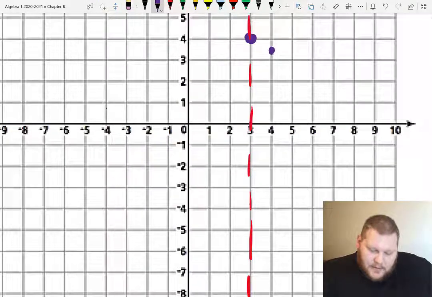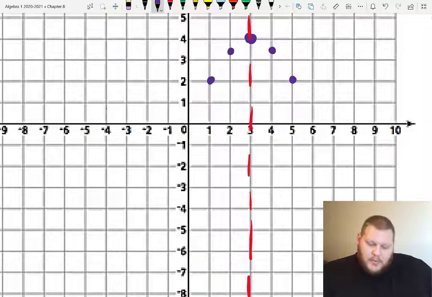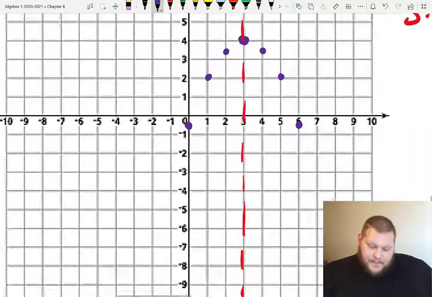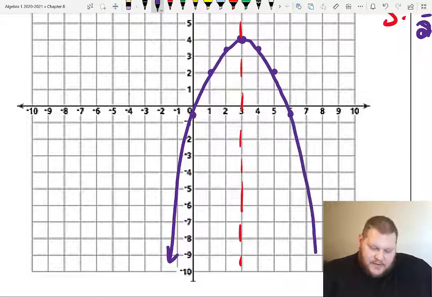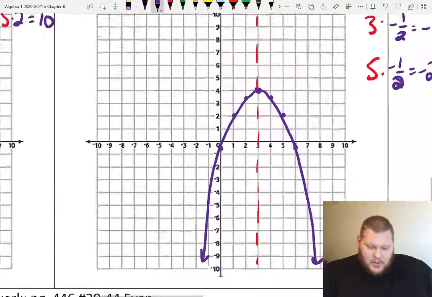So down 1/2 over 1 would be right there and there. Down 1.5 over 1 would be here and here. So those are nice coordinate points, 1, 2, and 5, 2. And then down 2.5 over 1 would be 0, negative 1/2, and then 6, negative 1/2. We could keep going if you really wanted to, but we call it the 1, 3, 5 shortcut because really those 7 points are plenty for us to get an idea for the shape of my graph.